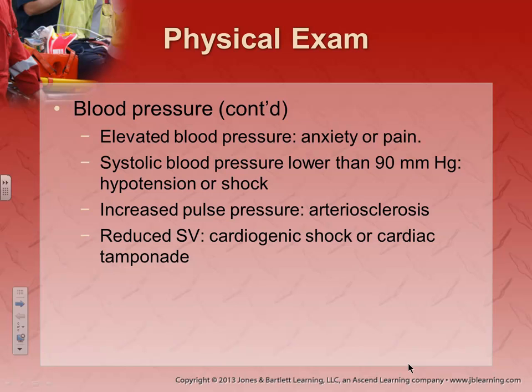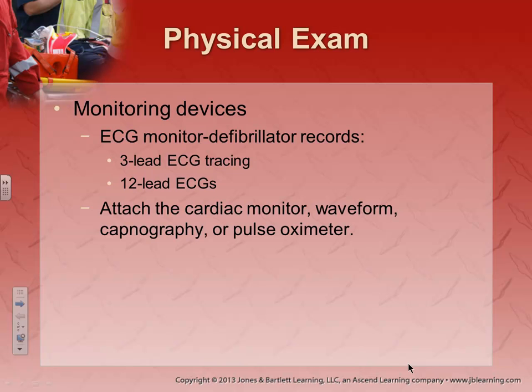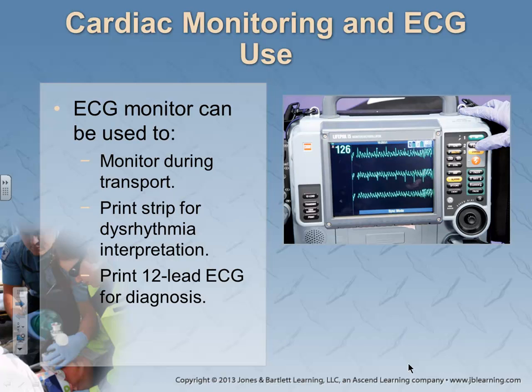Blood pressure could be reduced if we have a reduced stroke volume. Stroke volume is the amount of volume that's coming out of the ventricle every stroke, right? This could be problems with preload, such as with hypovolemia, or it could be cardiac tamponade. Why would cardiac tamponade reduce stroke volume? Because it won't let old Frank-Starling work, right? It won't let it stretch to force it out. Or cardiogenic shock, we just have a poor pump. We're going to get into monitoring devices next week.